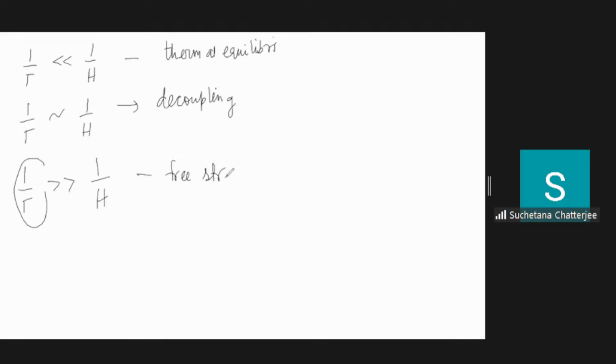So what happens is, once the universe becomes more and more neutral, the free electrons vanish from the universe. And as you know, a photon can only interact with charged particles. So if the universe is fully neutral, the photon scattering rate with matter gradually decreases, and at the point when it decreases so much that the photons do not scatter at all, they free stream in the universe. And that is the origin of the microwave background.